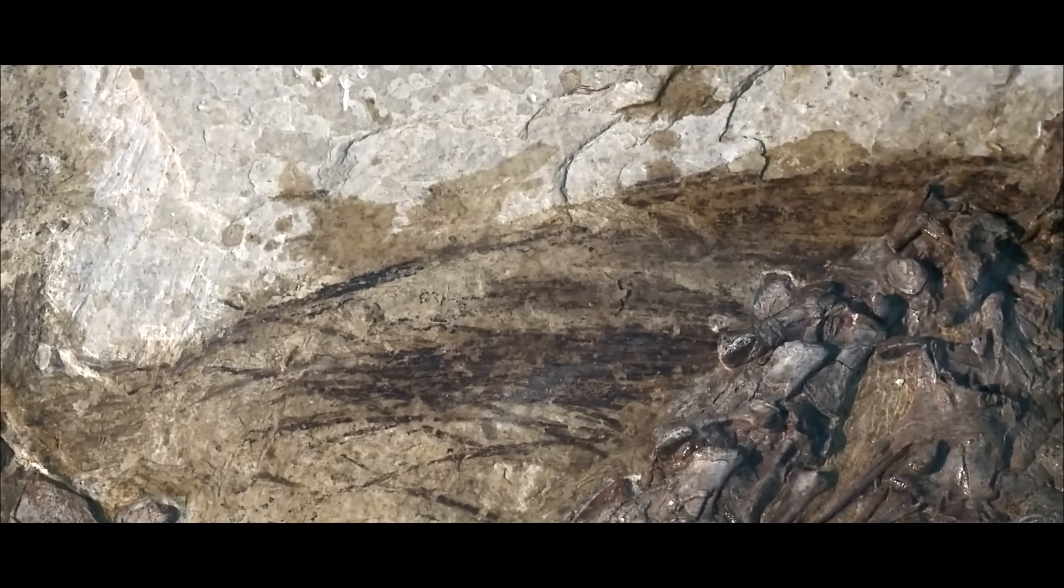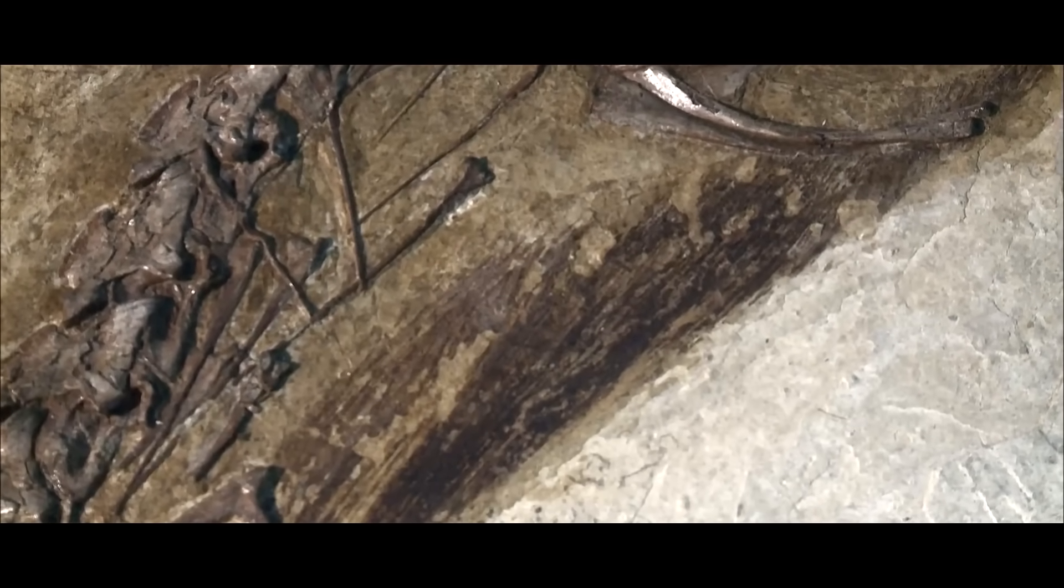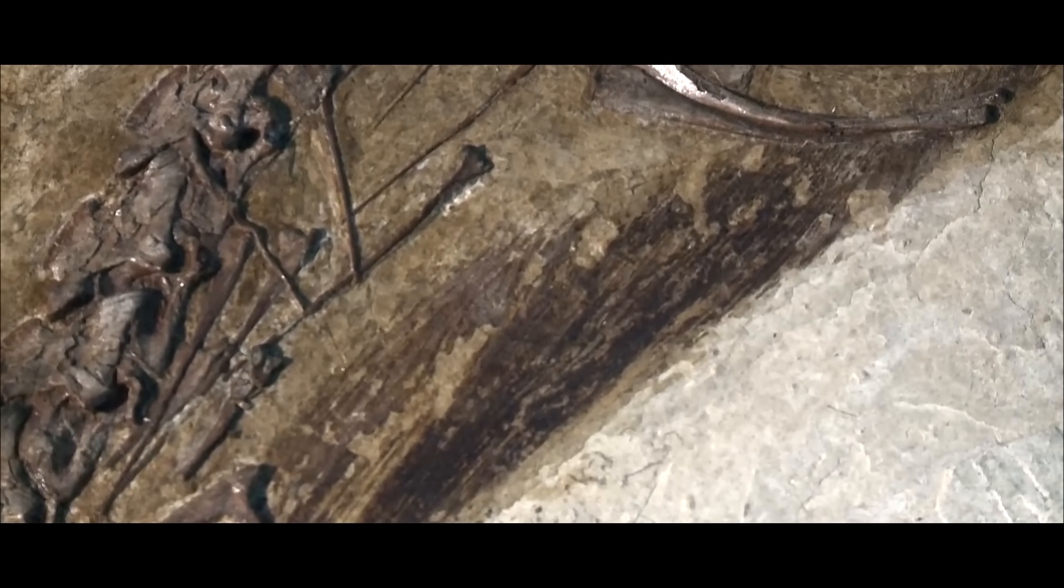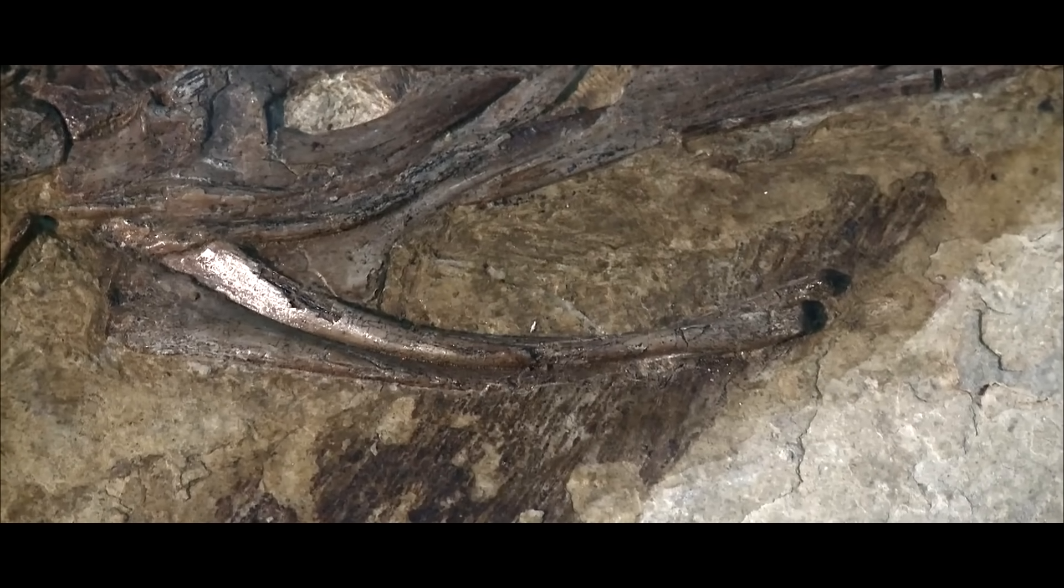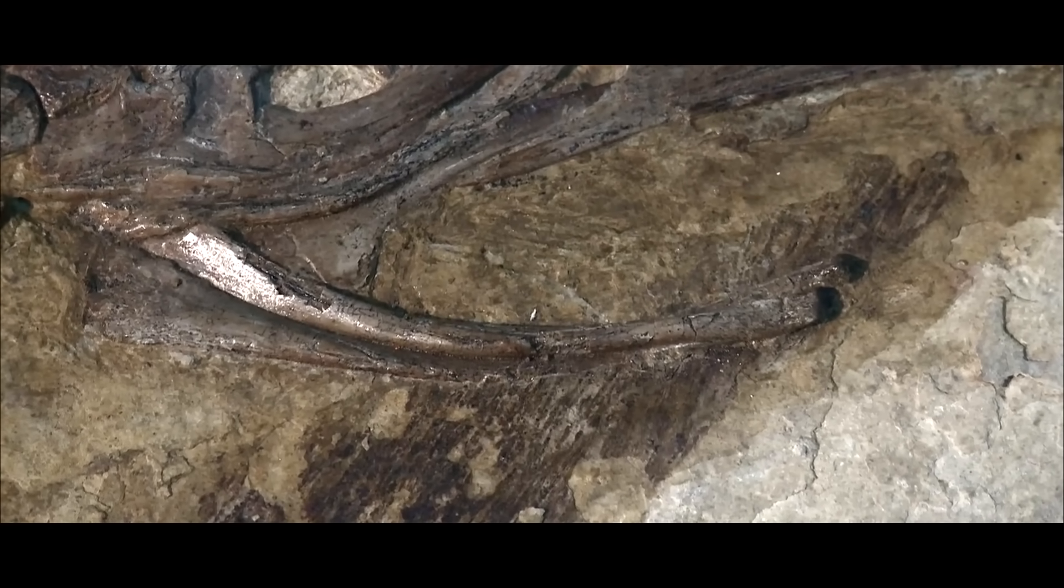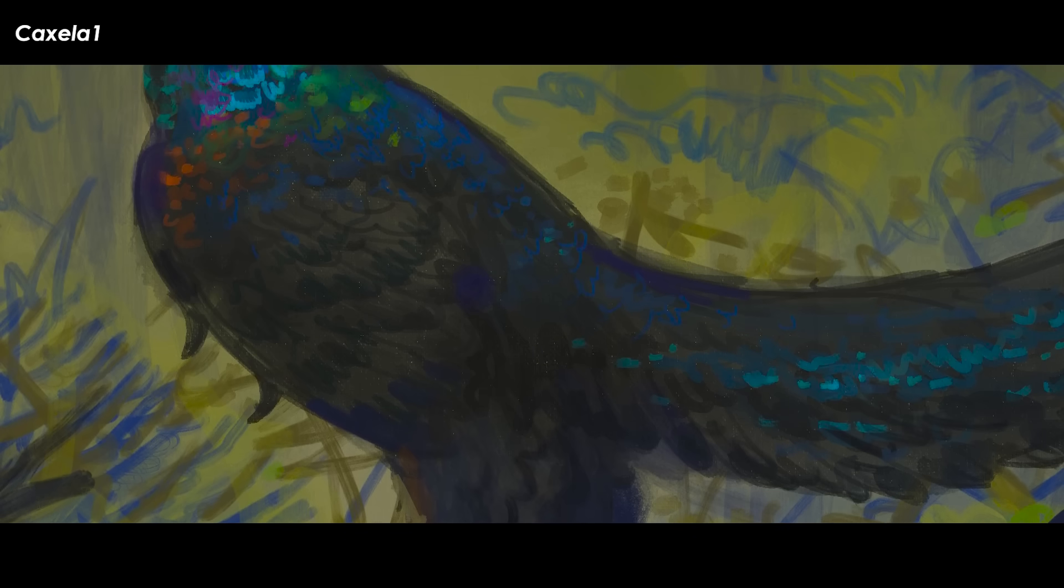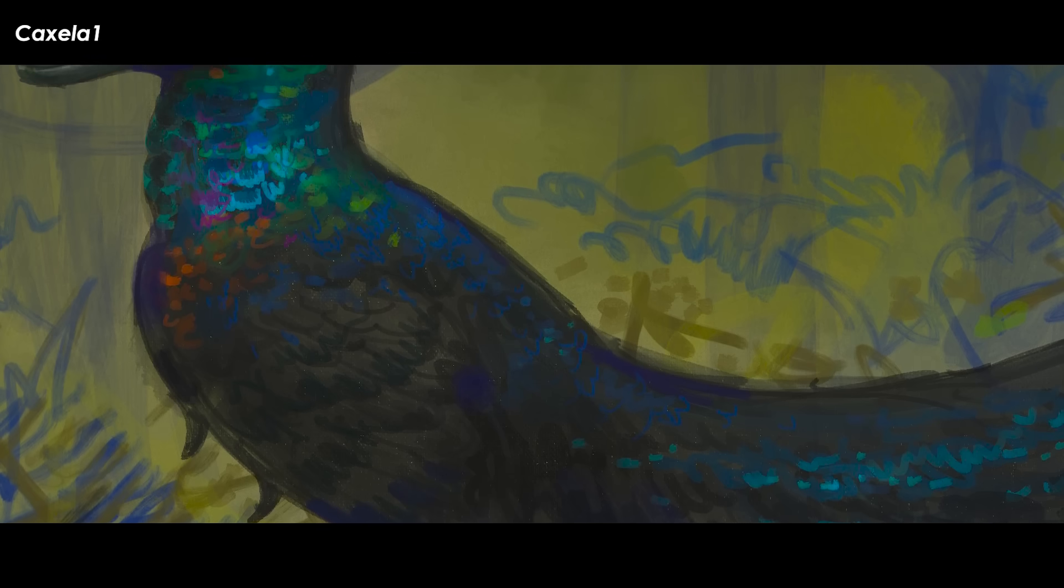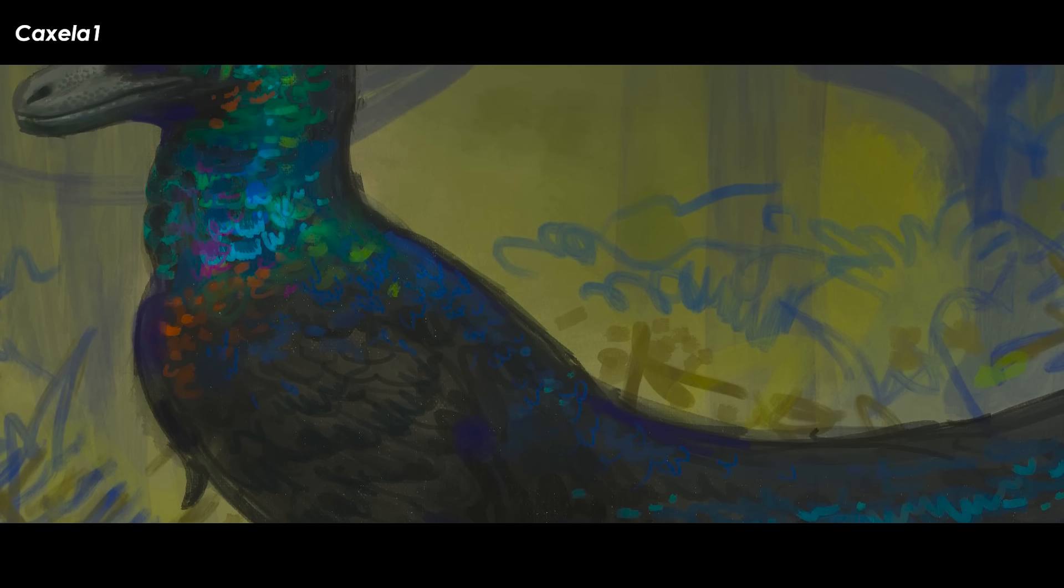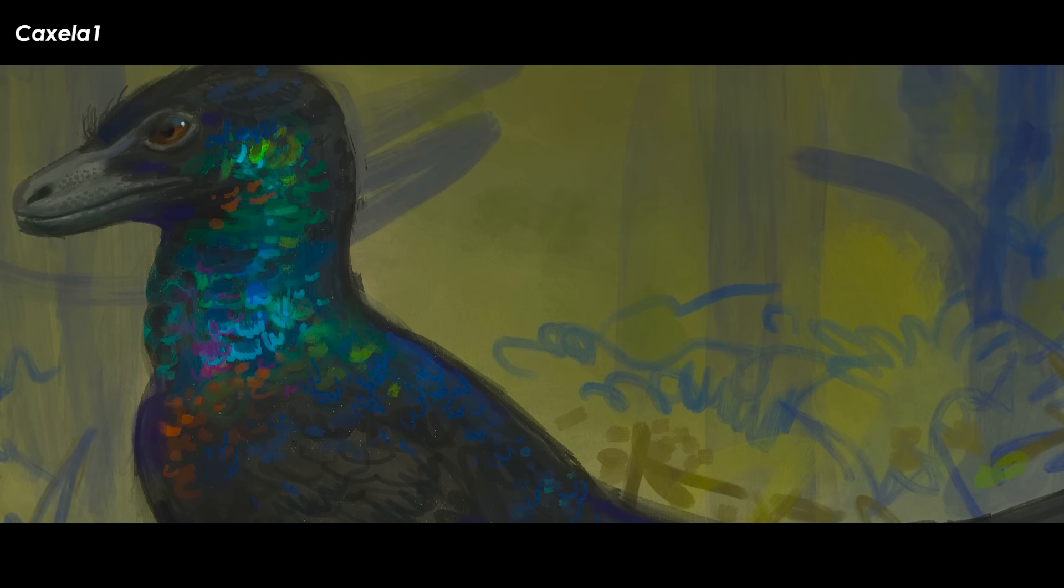However, it has been demonstrated that iridescent nanostructures are composed of melanosomes with a unique range of anatomies distinct from melanosomes involved in generating melanin-based coloration, or non-iridescent structural color. This has allowed for the identification of iridescence in plumage in paravian and enantiornithine stem group birds, including flattened melanosomes that would incur highly bright iridescent hues, which is good actually.